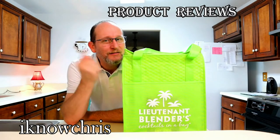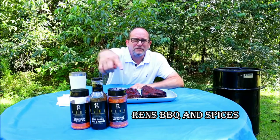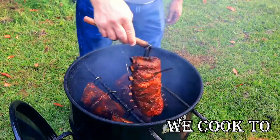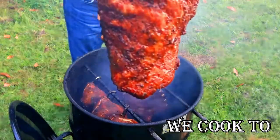We got another product review of Lieutenant Blender's Cocktail in the Bag. You can see up here up front, we got rinsed products on the table. Y'all already seen me. We're reviewing a Kentucky bourbon whiskey — I'm sorry, Budweiser — my Bud Light. Those ribs. Can you see those ribs, my friends? All that smoke.